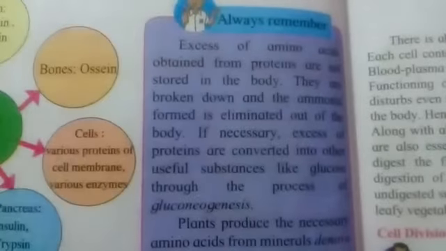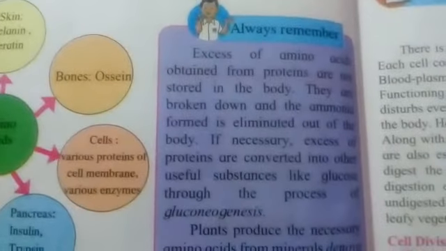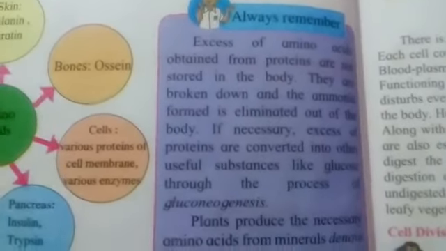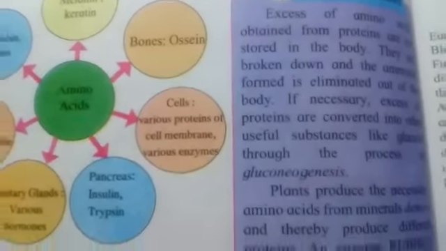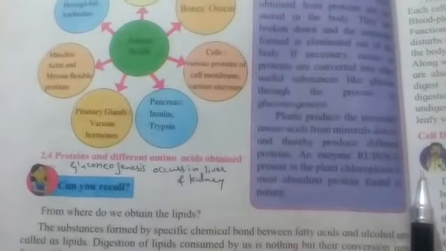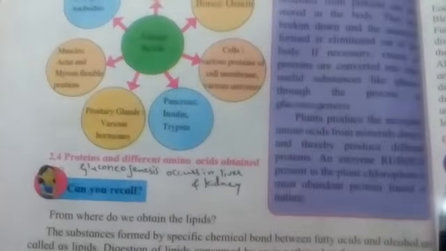And during our fasting hours, even proteins can be used for the production of energy by the process of gluconeogenesis, and this gluconeogenesis process takes place in our kidneys and the liver. One more thing given here is that the enzyme RuBisCO is present in the plant chloroplast, and it is the most abundant protein found in nature.